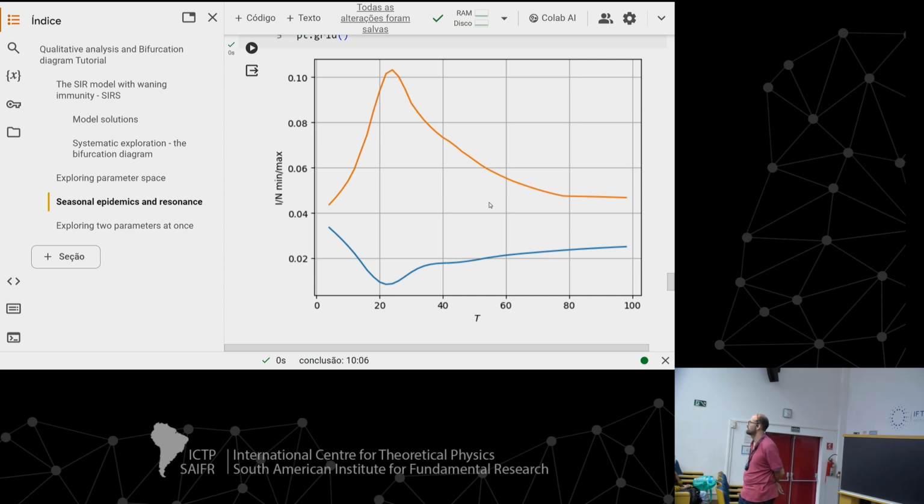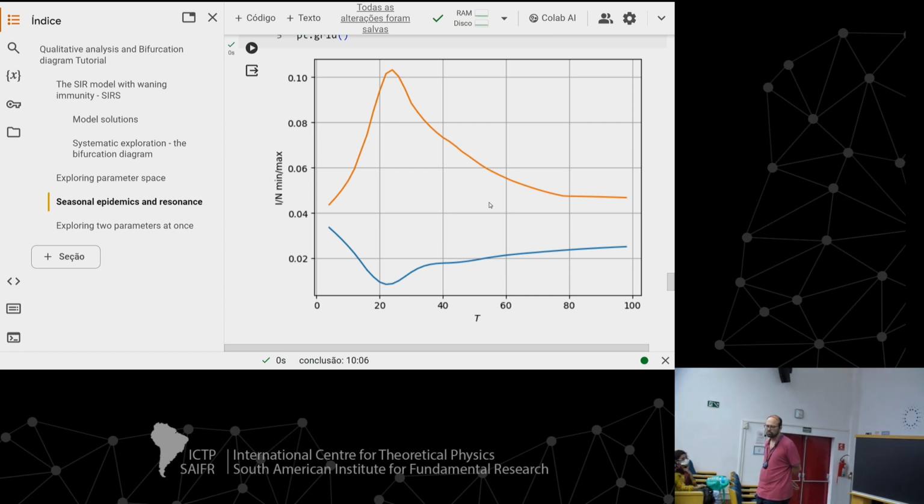I have a question in a similar direction. Could this modeling of parameters with explicit dependence on time change the nature of the phenomena? For example, with constant beta, we had two fixed points, one stable and the other unstable. Could modeling beta as a function of time change the stability of the fixed points, or now we have three fixed points, not two?